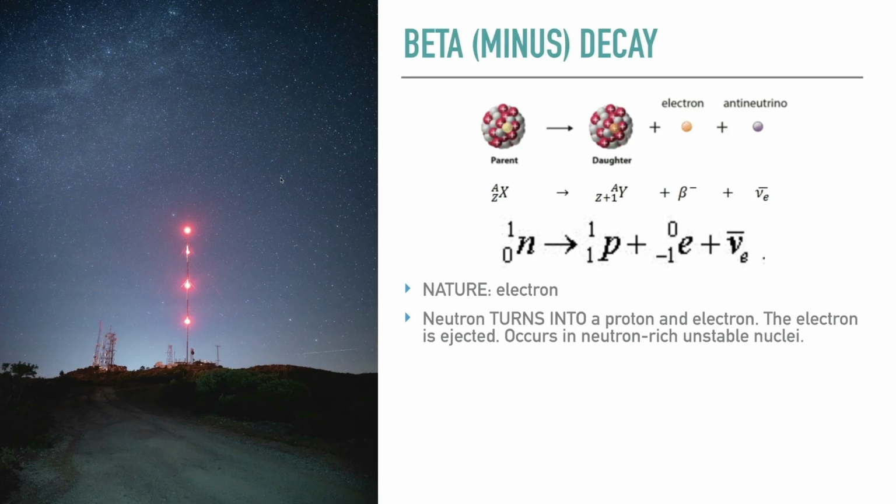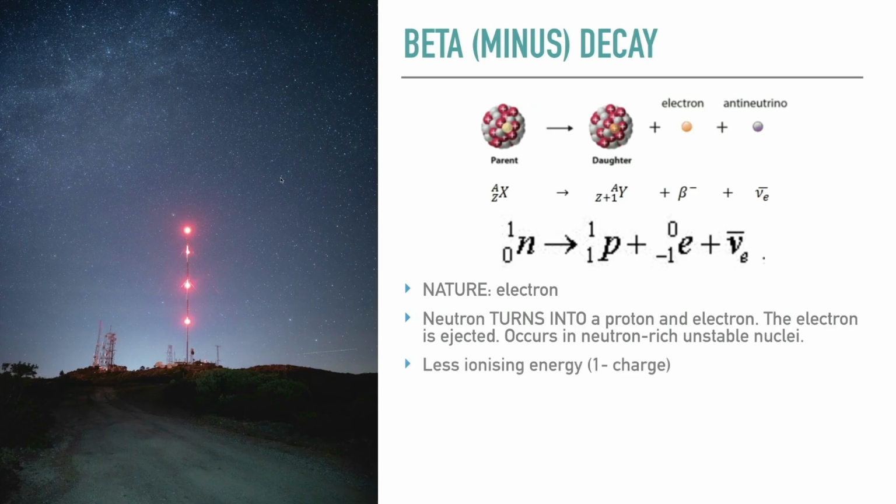Now, it's really important that that decay equation still balances. So if you look at the left-hand side of the equation and the right-hand side of the equation, they still balance. At the top, we've got 1 and 1, and at the bottom, we've got 0 and 1 minus 1, so 0. So the equation still balances. It's just that the nucleon number has not changed. That's on the top. But the proton number has increased by 1. And that's going to be super important for you to remember as you're doing beta minus decay equations in SAS.